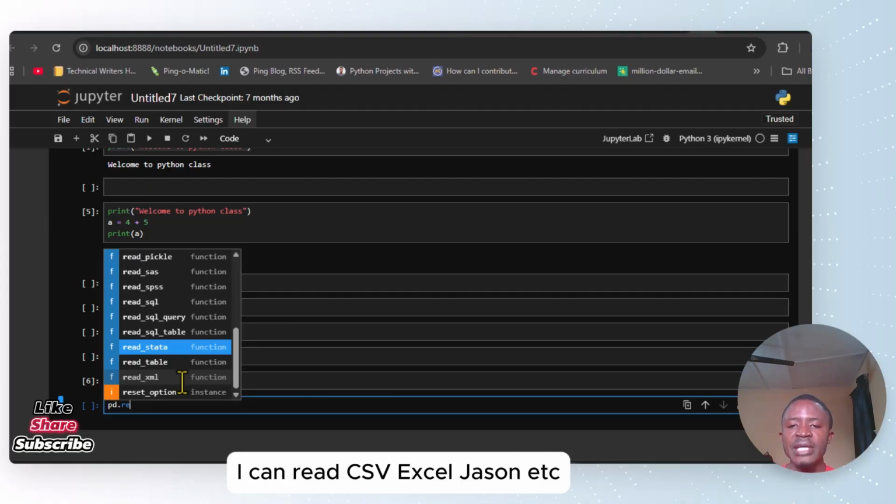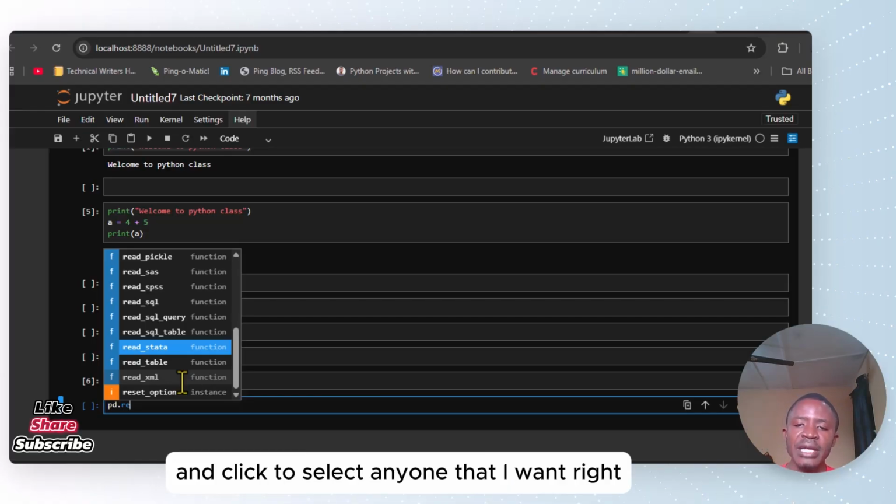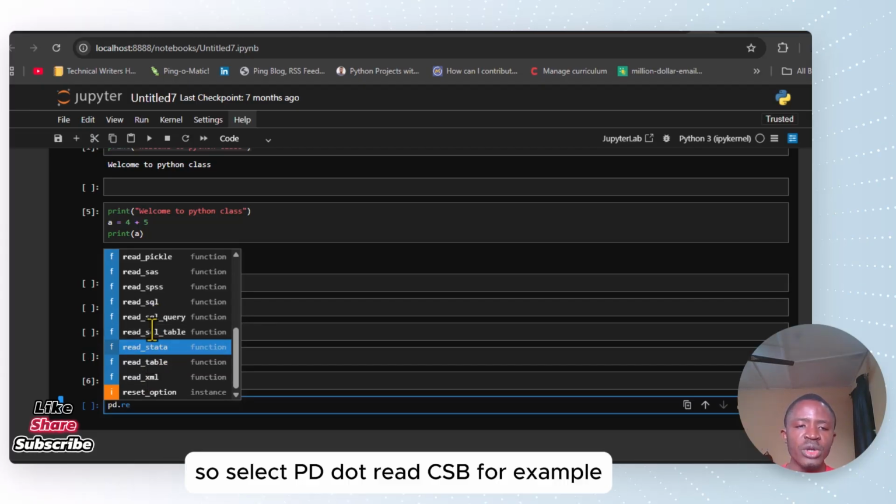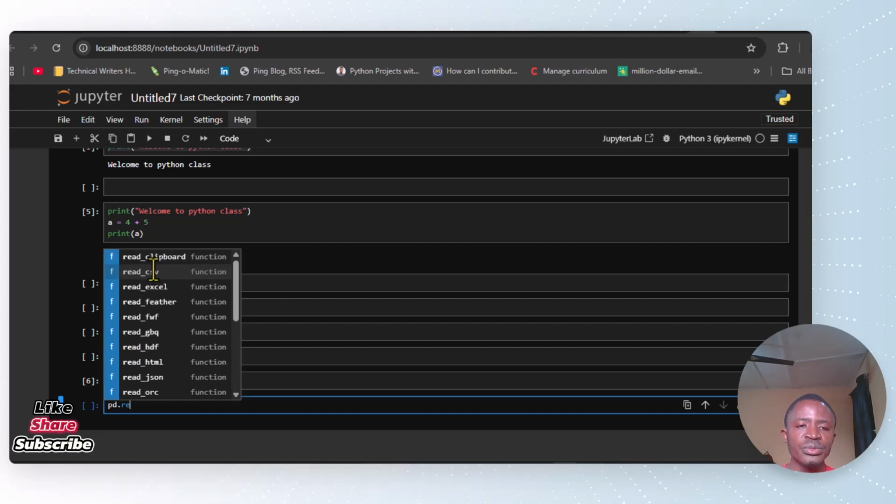I can read CSV, Excel, JSON, etc. I just arrow down and click to select any one that I want. So select pd.read_csv, for example.